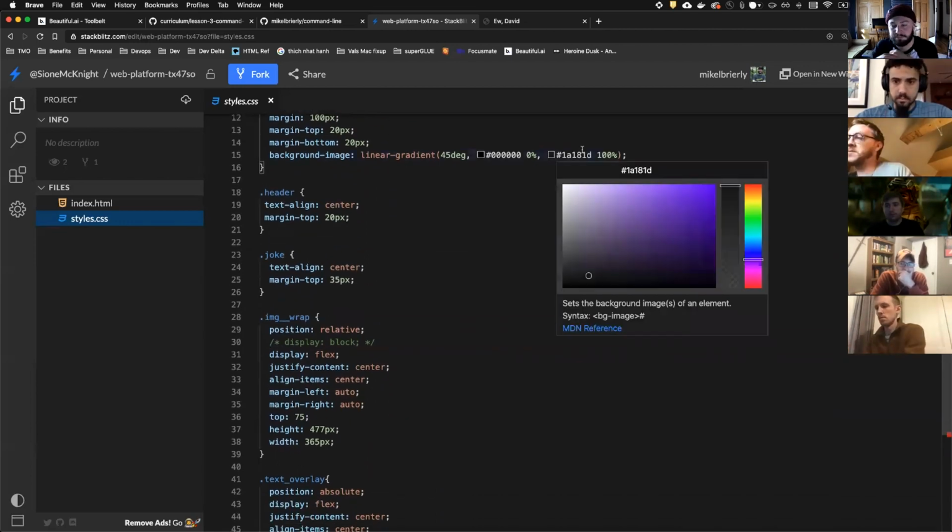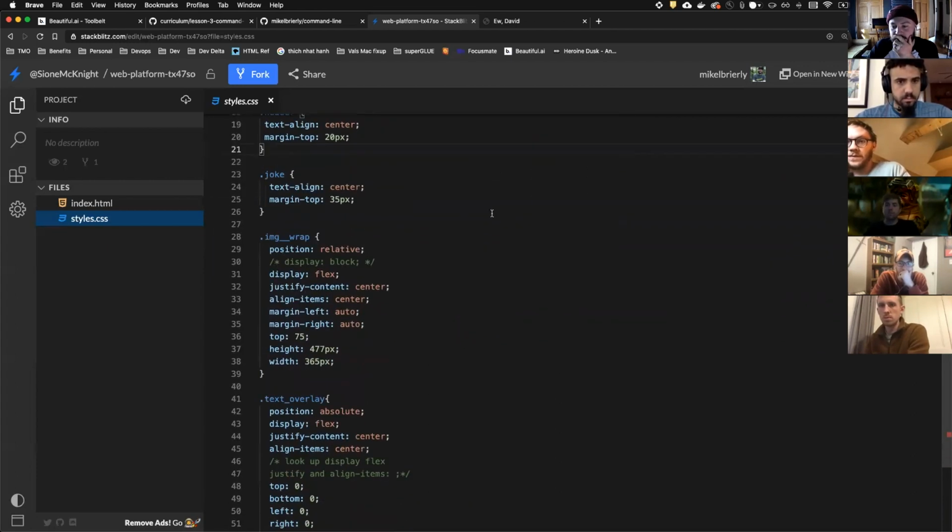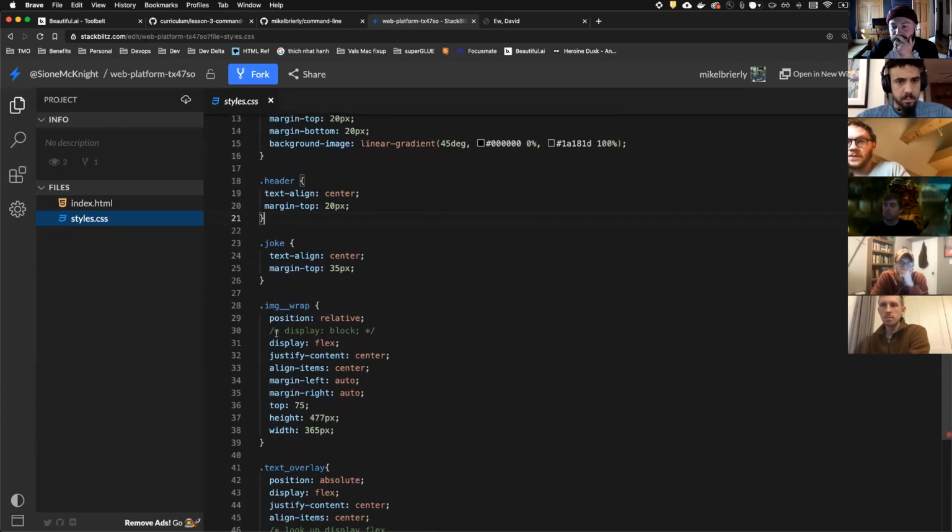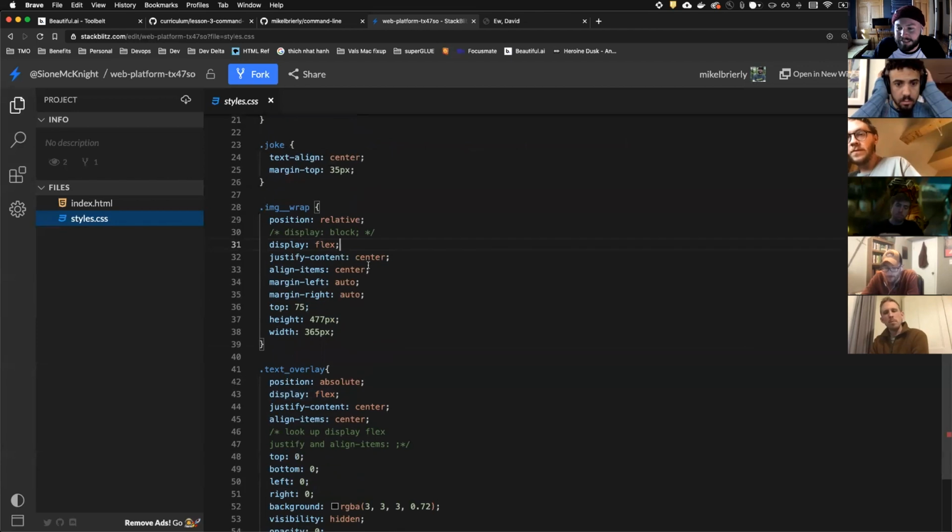When you say Flexbox, what exactly do you mean by that? When we look down here, you see that you add display flex as a property on image wrap. Flexbox is just a CSS feature. So just by saying display flex, that's what you mean by Flexbox? Exactly. It's a set of features that was added to CSS maybe 10 or 15 years ago, but it's still somewhat new, and some websites don't use it.